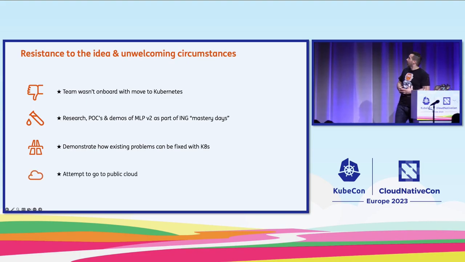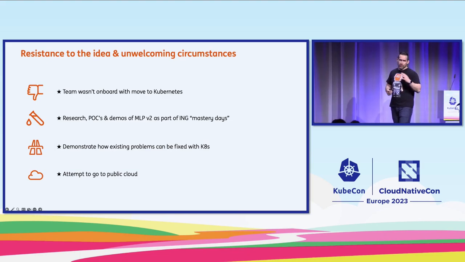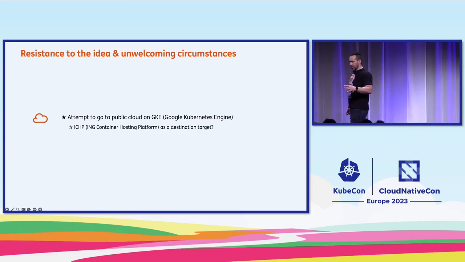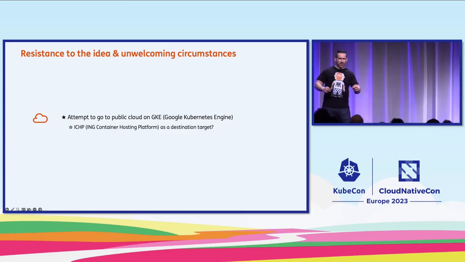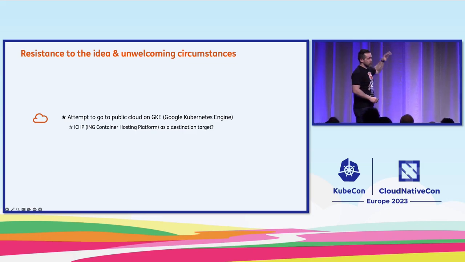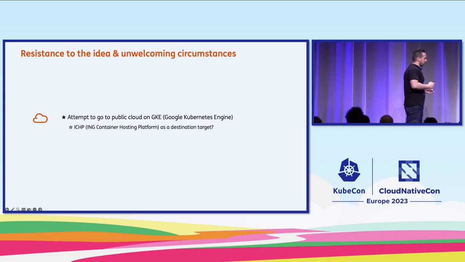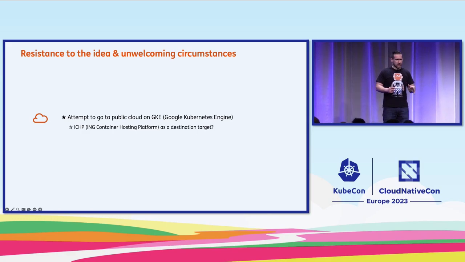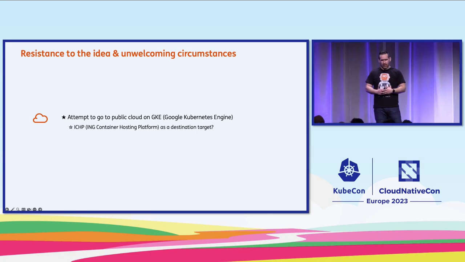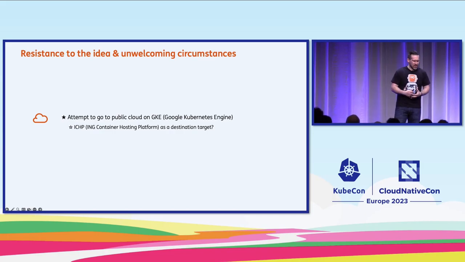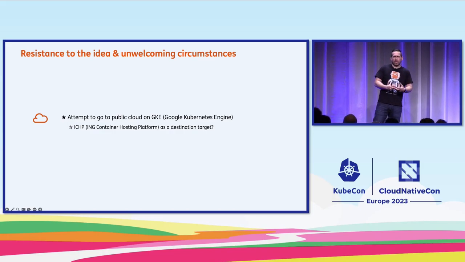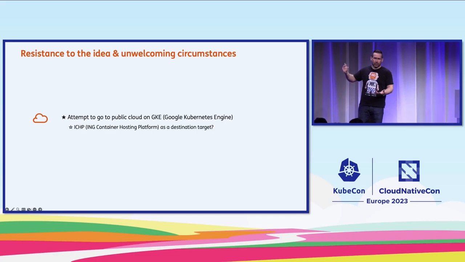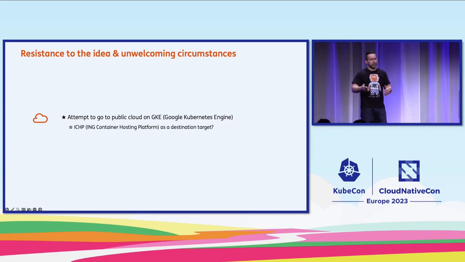Then we had a big one — at least for me — which was an attempt to go to the public cloud. As you might have heard from my ING colleagues Diana and Tystock, things are in a very desirable state in ICHP, the ING Container Hosting Platform, which we evaluated as one of our targets back in the early 2020s. Some things were still rough around the edges. We didn't like the namespace-as-a-service concept — it felt very limiting for us as a platform, more tailored toward applications. Also, some features I demoed like Argo CD were not possible due to compliance issues.